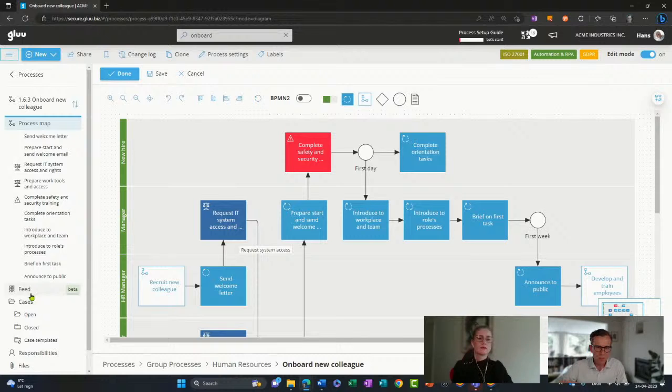But this means that if it's a small improvement, we can close the loop very, very quickly, because we don't have to have a meeting. So maybe we could complete more of these every day, and then we would get to this cycle of continuous improvement that we are looking for.